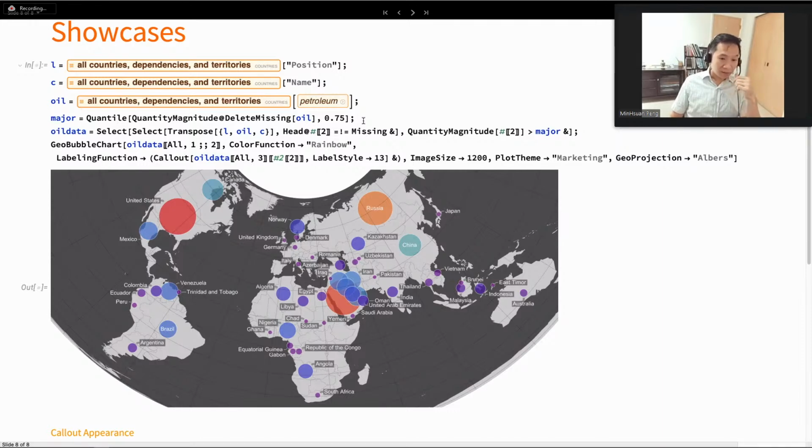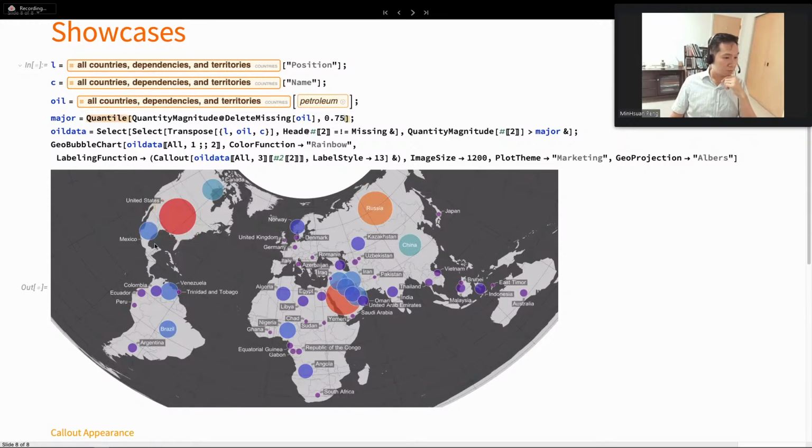A lot of small oil production countries will flood the whole graphics. So what I did is I'm only looking for the countries that are in the top 25%, and I only visualize those countries.